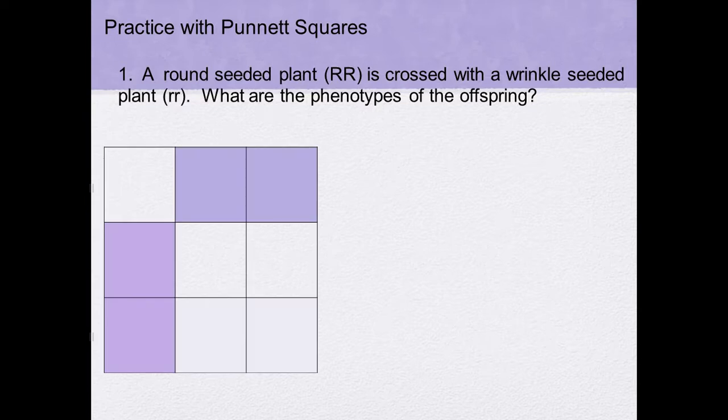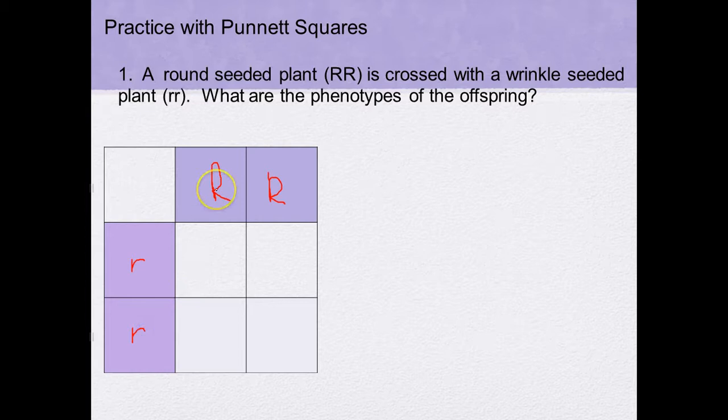In order to do that, you have to set up your Punnett square. I've made a 3x3 Punnett square, and the parent alleles are going to go in the top and in the side where the boxes are purple. So, let's see if I can show you how to do this. And again, sorry if it's messy. So, we take the big R from one parent, and we separate those alleles into the top. Then we take the little r from the other parent, and we separate those alleles onto the side.